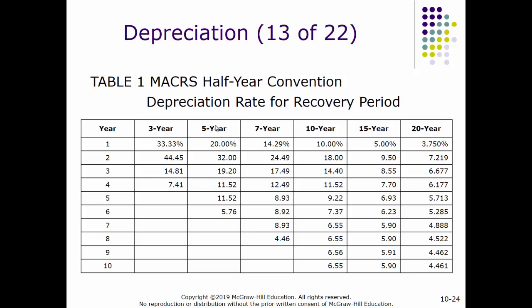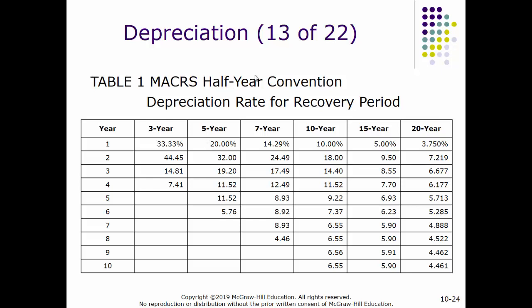Note that this entire table uses double declining balance to depreciate. Double means double the straight line rate. And yet, at first glance, it looks like this is not double. This looks like straight line, because straight line is always 100% divided by the life. 100% divided by 5 is 20. That's the straight line rate, not the double declining rate. However, we take the straight line of 20 and we double it, and this would be 40% except for this.